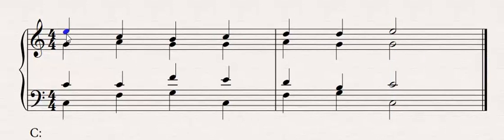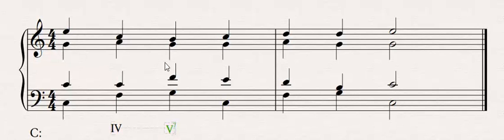Clearly they're going to be the chords that we haven't seen before, so we're adding a whole new set of tools to our arsenal. So the second chord, we have an F, we have an A, and we have a C. So that's the 4 chord in C major, and that leads right into the 5-7 chord.